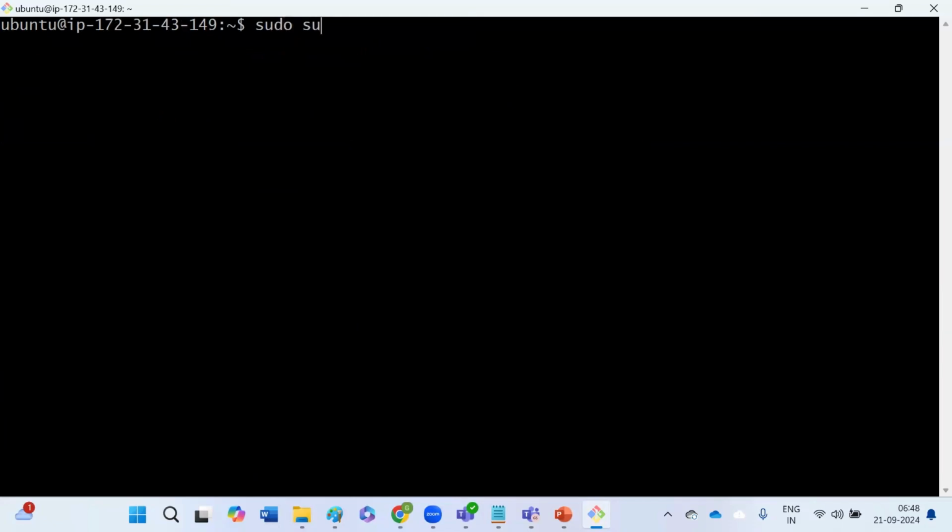Login as root. Now you have to follow these instructions.